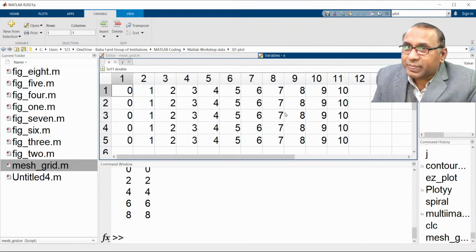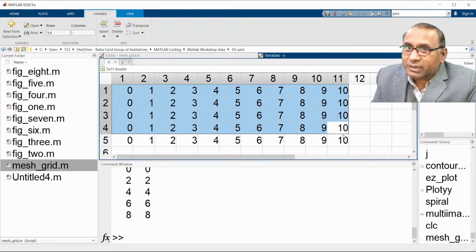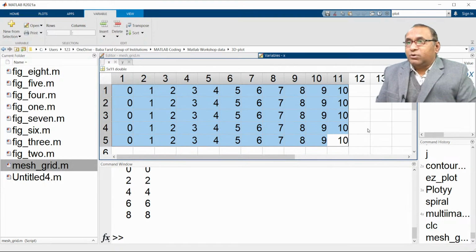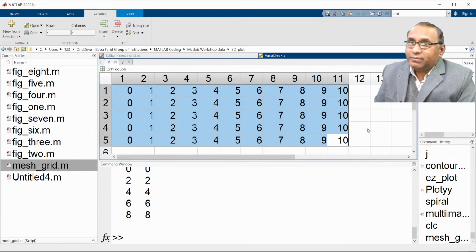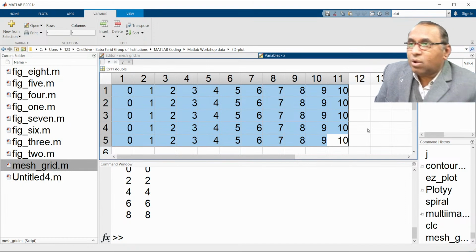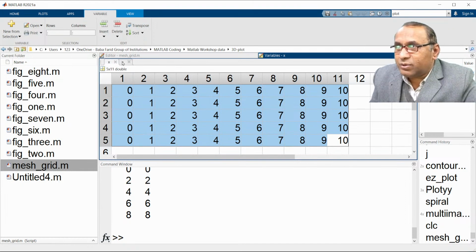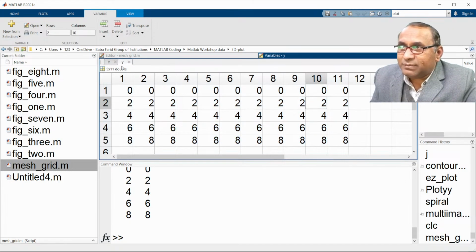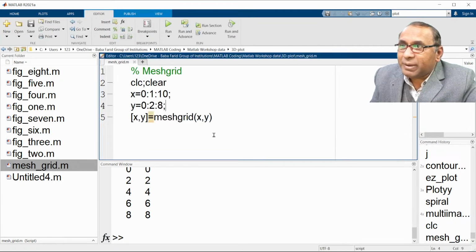Similarly, come here for the x variable. So x varies from 0 to 10, you can see, but the order of this matrix is also 5 by 11. So the order of these two matrices is the same. That's why we are using Meshgrid.